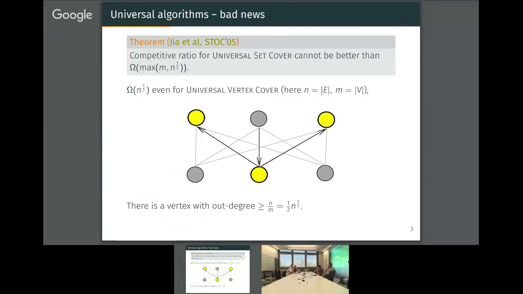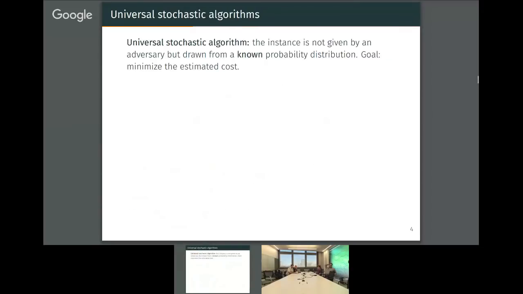This is for the scenario model, and this also applies to the oracle model, which is more difficult. But I want to talk about these models of scenarios later. Okay, but when you say scenario model, the number of scenarios is polynomial in M and N. Yes, or it's a part of the input, so we don't want it to be large. Okay, so the main message is that the competitive analysis for universal algorithms has big lower bounds.